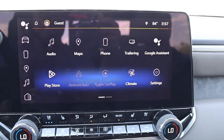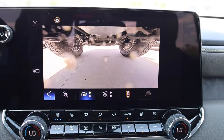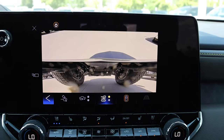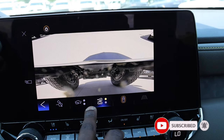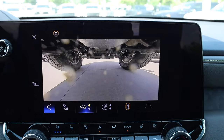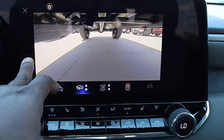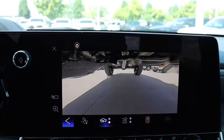Normally I don't start my videos this way, but this truck has cameras mounted on the underbody and we've got to show that first. This is awesome - I have never seen anything like this before in my life. So this is the front view, and you could do a frontal view like this showing the undercarriage, or you could do front and rear for the undercarriage. You can do full screen for the front or the rear of the undercarriage and zoom in under the truck. And if the camera gets dirty, you can wash it. Let's go see where that camera is mounted.